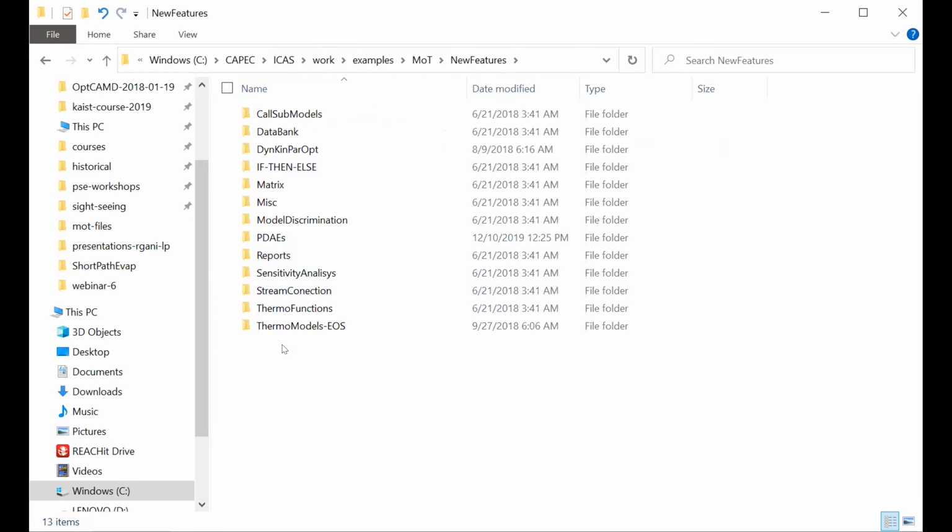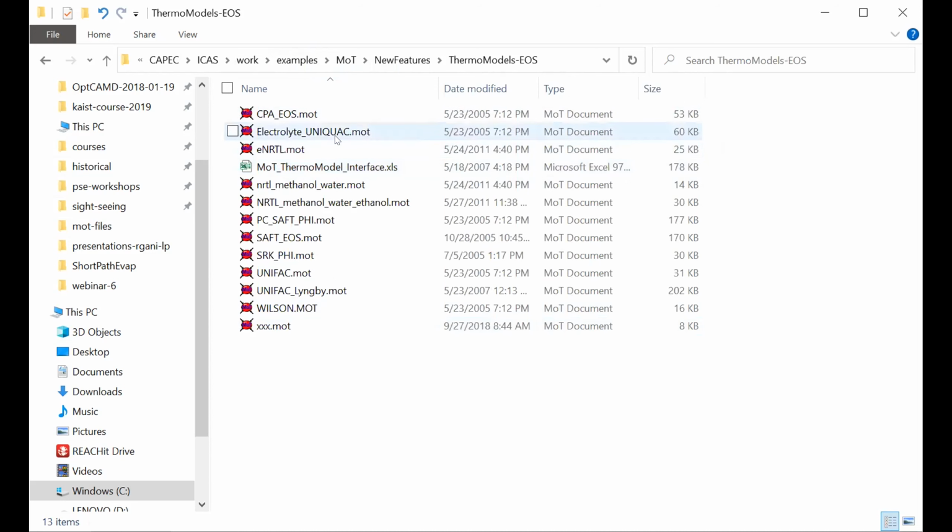And thermo models: you can see CPA equation of state, electrolyte UNIQUAC, NRTL electrolyte, NRTL binary, NRTL ternary, PC-SAFT, UNIFAC, Wilson, and there's a lot more. I'm not showing all of it, but these are all the models.